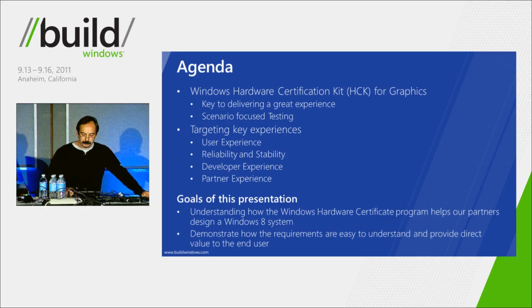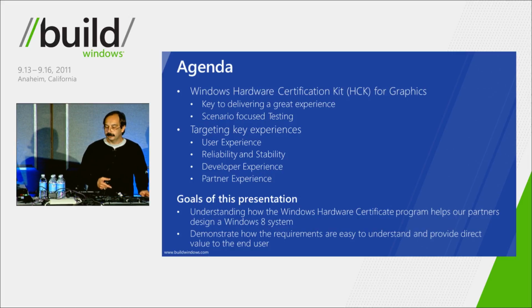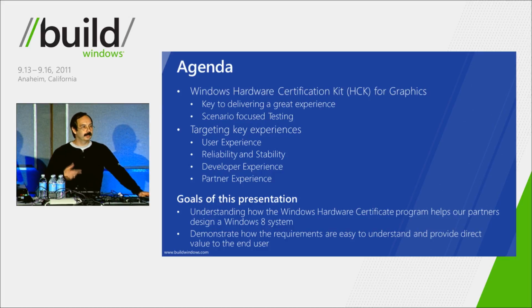I'm going to talk about it by focusing on the scenarios and key experiences. I'll discuss the experiences from a user point of view, what the user sees, how certification test maps to that. I'll talk about reliability and scalability, what is important in that area. I'll talk about the developer experience too, which is something we usually don't think about when we think about certification. How does that actually apply to the developer experience? And then I'll also talk about the partner experience, both for the OEM and the IHV, and how the kit and the graphics kit specifically affect that.